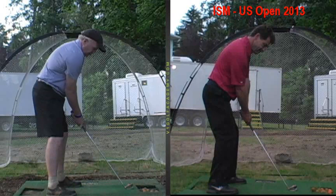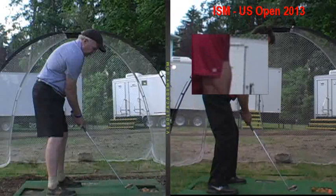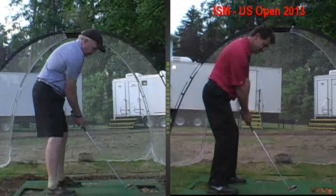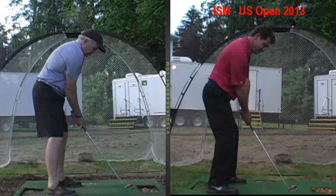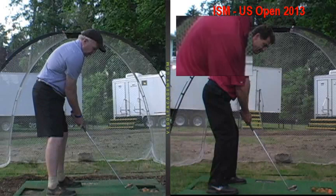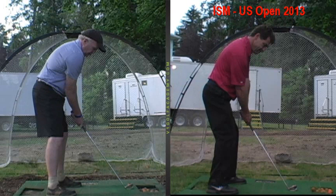But if you can keep the shoulders square, just like I've done here, you can almost use a mirror at home, Ken, to practice. If you can see yourself in a mirror, I've got my arms hanging down naturally. Shoulders are square by visually seeing the left forearm in front of the right, just like you can see with me here. If all you see is your right arm, then obviously the shoulders are too far open — that's going to go outside.